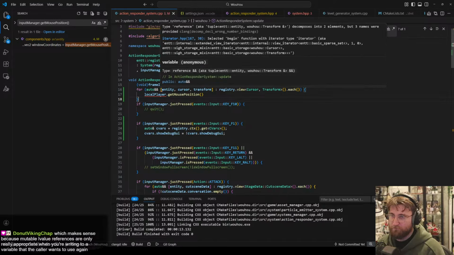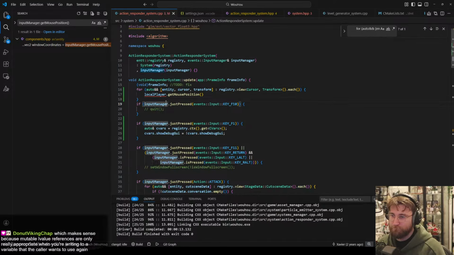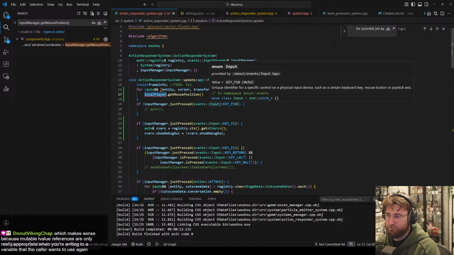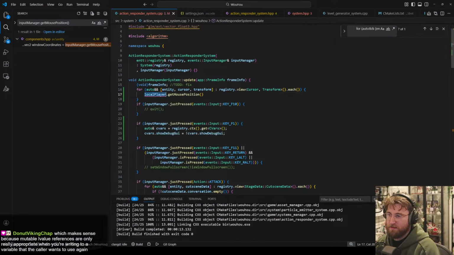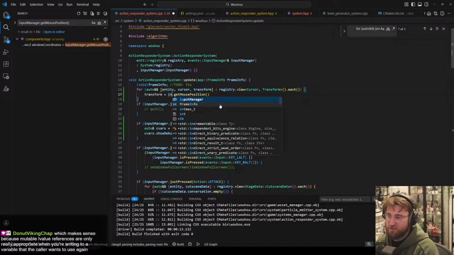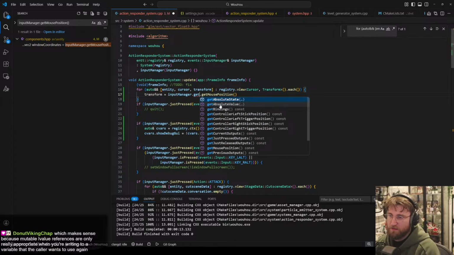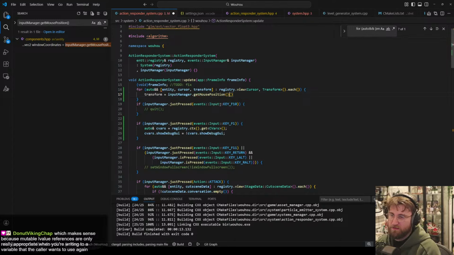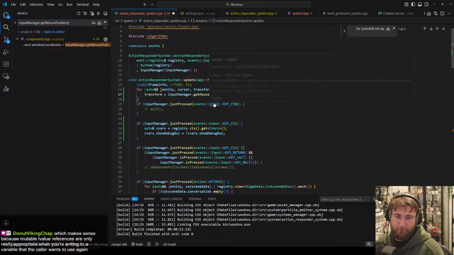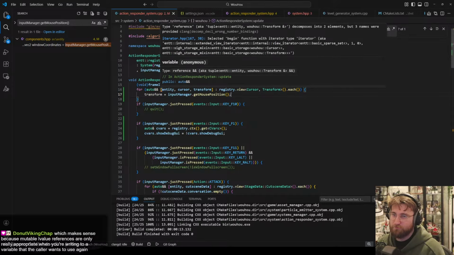What's wrong, little guy? I think he's just vibing. Let's just say, transform equals, and then there's like, what is it, input manager dot mouse position? I don't think this will work, but maybe it will. This is not really going to do what I wanted to do though. Three names were provided.